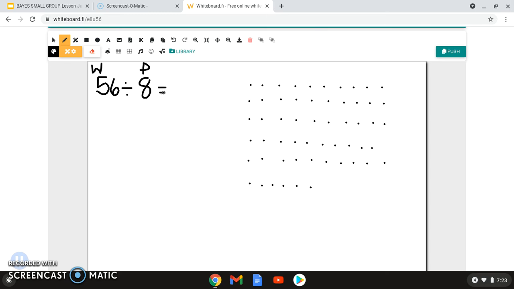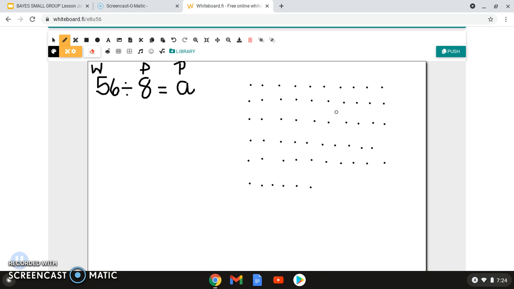Now we're looking for an unknown number. We're not sure what the answer is, so I'm just going to put a variable there. Remember, variables can be any letter, and they can represent any number. That's the unknown. We're trying to find it. And the answer, the quotient, is also going to be a part. These 2 parts make up what this whole is. So we've just got to figure it out.